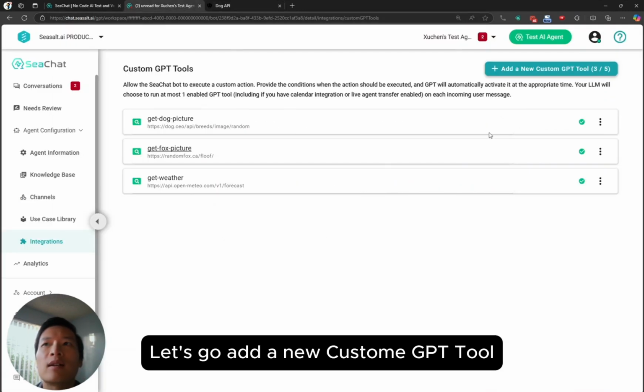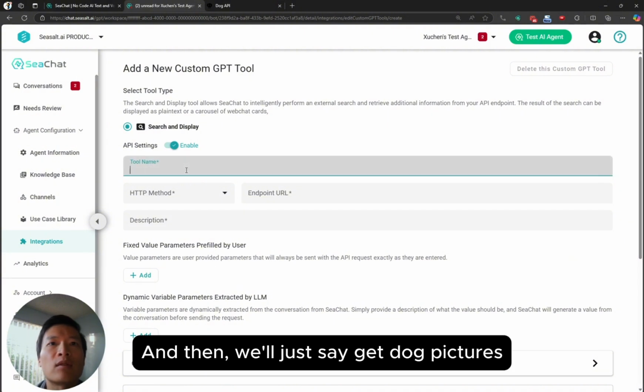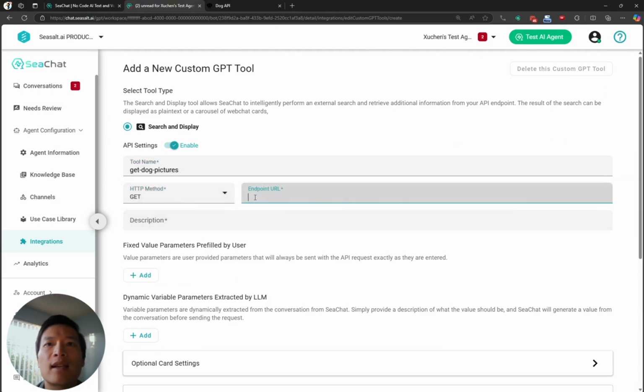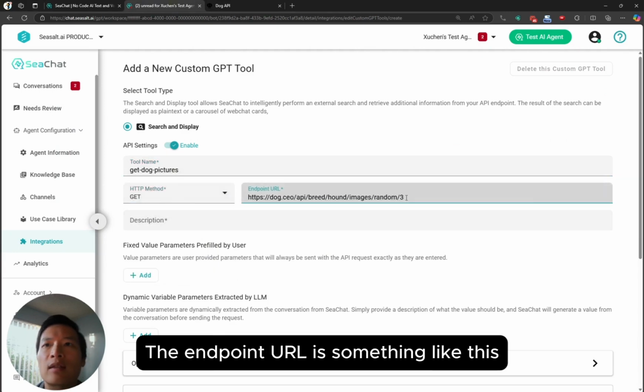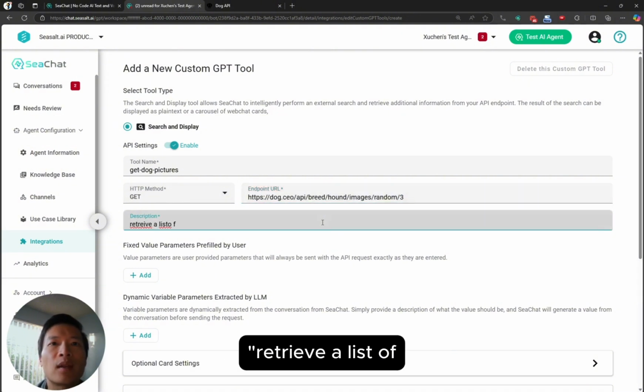And let's go add a new custom GPT tool, and then for this one we'll just say get dog pictures, and then the HTTP method is still get, and the endpoint URL is something like this. We're gonna address this 3 later, and the description would be retrieve a list of multiple dog pictures.